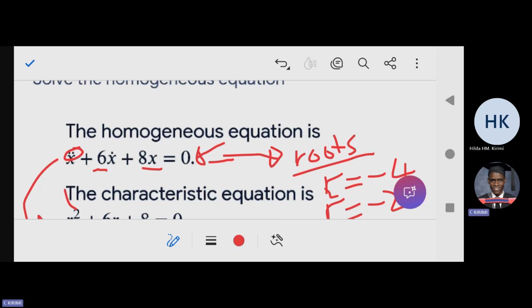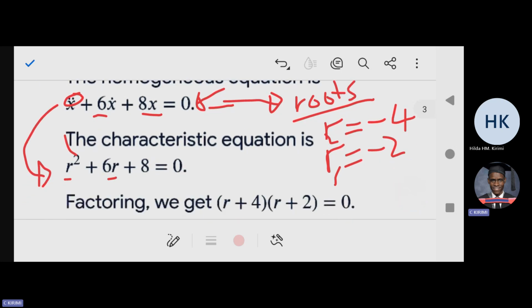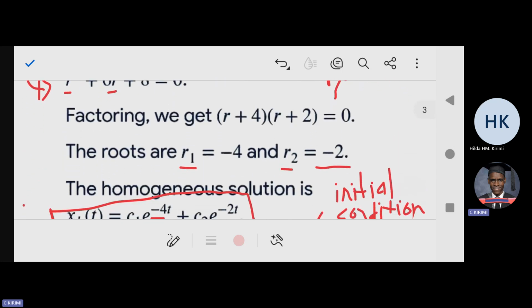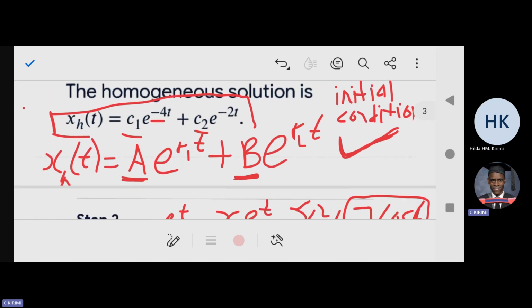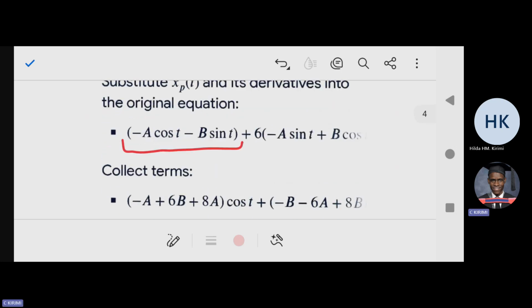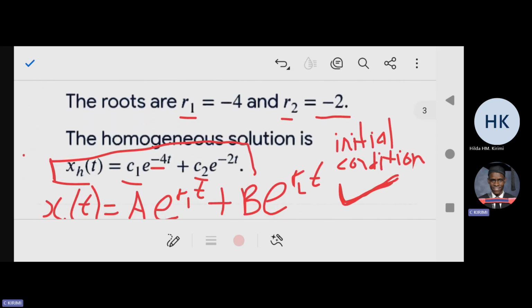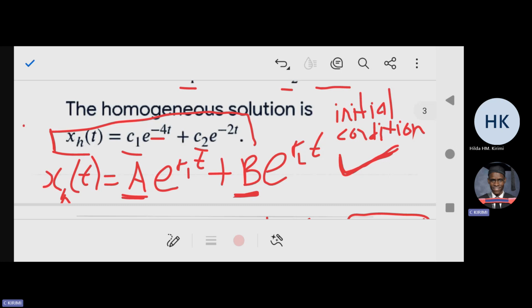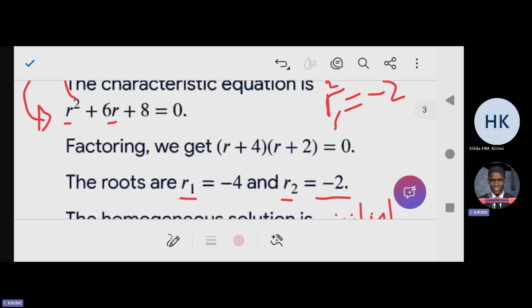So you do the same, but for only the homogeneous equation, we solved it quadratically. So you must know these tricks. When I'm solving the equation for the homogeneous, I equate to 0, then I solve it in the quadratic form. We are having r here. Then you replace, and you get your values after the quadratic equation that you factorize.